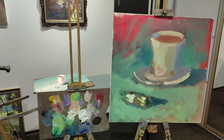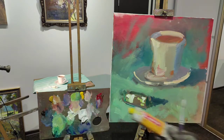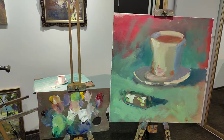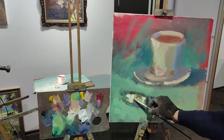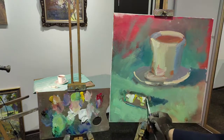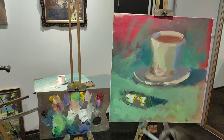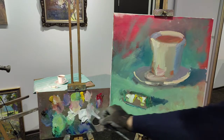Now we've got very powerful light areas, which attract our eye. That's our purpose. I'll just elaborate it more, just add some extra yellow, make it look like a real candy wrapping.